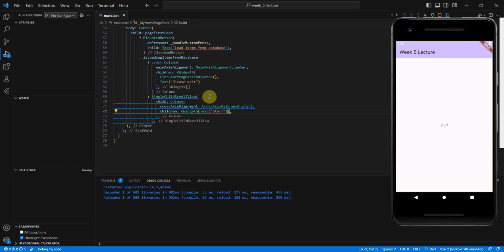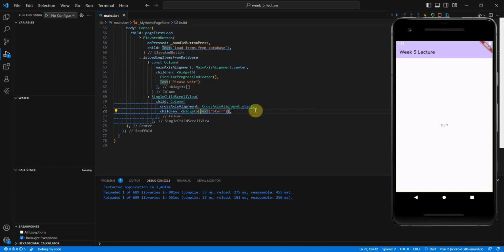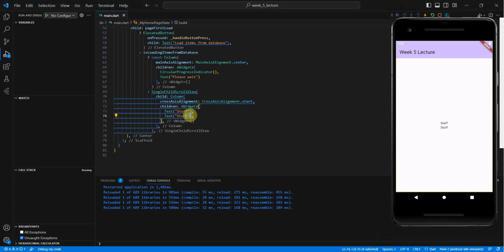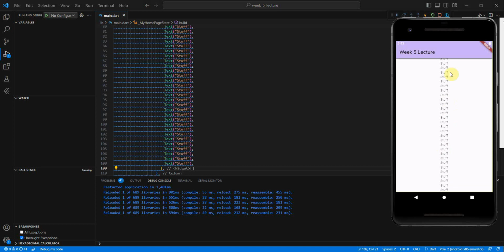So far we have this single child scroll view, and this isn't actually going to do anything until we add more items. So what if we have one text widget? Well, that's not going to be really an issue because we have the screen real estate for one text widget. What if we have two text widgets? Well, then we're going to have two items. What if we have several, right? Let's display a bunch here. Okay, well now that's where the utility comes into play, right? So now we can scroll through it. It's a pretty useful structure there.